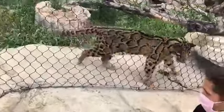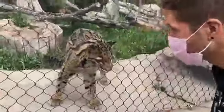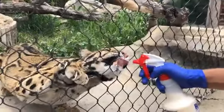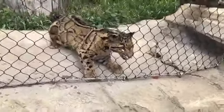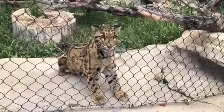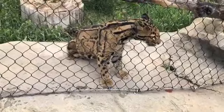Ashley's wondering how big their teeth are, and I just learned something by looking at one of our signs over there. That is a great question, Ashley. So one of the really unique things, let me give him a little bit more milk, and we'll see if you can get a really close-up shot of those teeth. You see right there, those canines are really, really big. What's really special to clouded leopards is that they actually have the largest canines in proportion to their skull size of any other wild cat. So for how big his head is, those teeth are so big compared to a lion's. Even though his teeth are technically smaller than a lion's, compared to the size of his skull, the ratio is actually larger. It's a really unique feature about these animals, and it's a really useful tool for them when they're hunting.